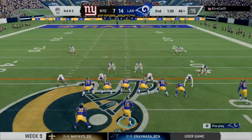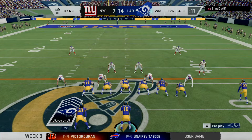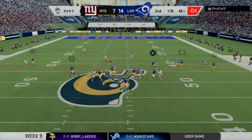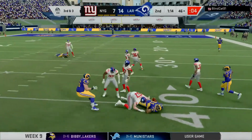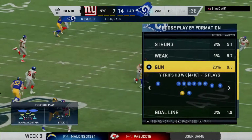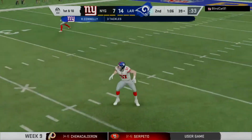And 5 in the secondary now for the Giants on third down. Watch the pass. Here we go. Out of the gun. That's going to be complete to his tight end, Everett. And he's got the first before he's brought down at the 39-yard line. He's got his first catch here before halftime, and it goes for a first down.